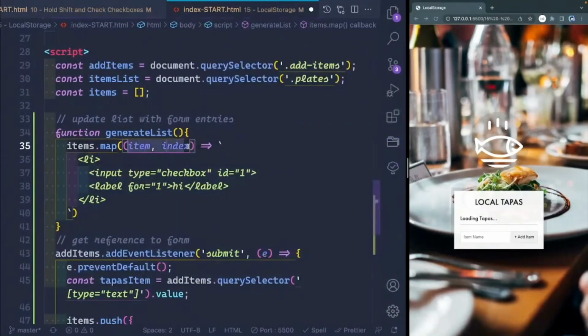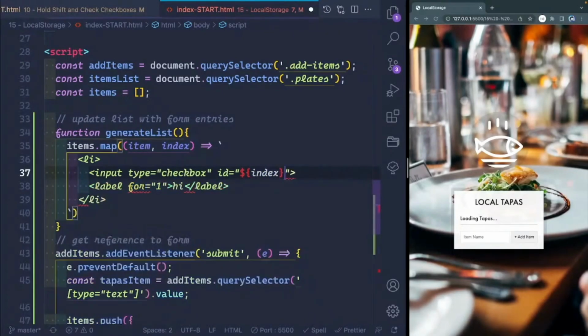So I've got two things I'm passing through this arrow function. This ID needs to be whatever the index is, so we could just pass this as the index, like 0, 1, 2, 3, whatever. And then same thing here. Okay.